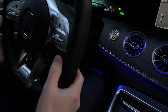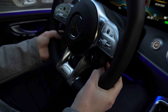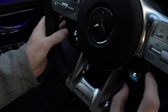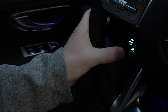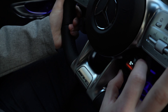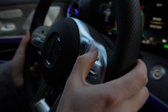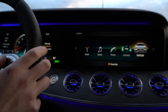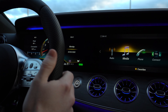Moving over to the steering wheel, the first thing I'll mention is the AMG drive unit for the performance steering wheel. This allows you to change all of the driving characteristics right from this little dial and these two buttons. You can press and change the suspension setting, hit this button to turn off the electronic stability control, and through this dial you can change the drive mode altogether. On the right-hand side of this steering wheel you have a little black square — that's actually a touchpad you can use to control the infotainment system, allowing you to change most settings without taking your hand off the wheel.